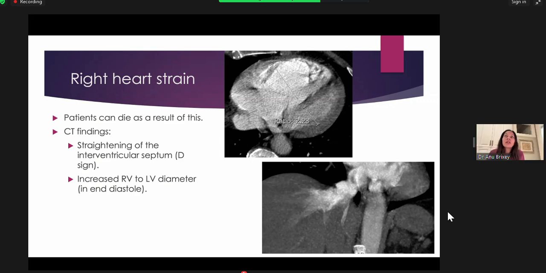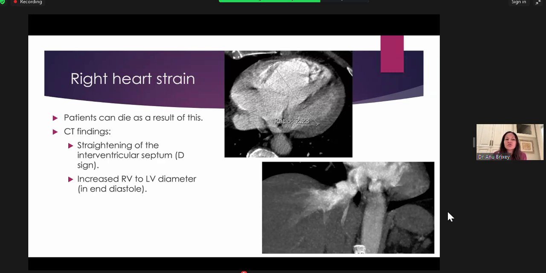In non-embolic pulmonary, so you just mean straight pulmonary hypertension? Yes. Okay, so here's the thing. When we're dealing with pulmonary hypertension, essentially what that means is that the pressure in the pulmonary artery is abnormal, right? So you've got elevated pressures in the pulmonary artery, and the gold standard for diagnosing that is right heart catheterization. Now, you can suggest pulmonary hypertension on a CT based on the size of the pulmonary artery.